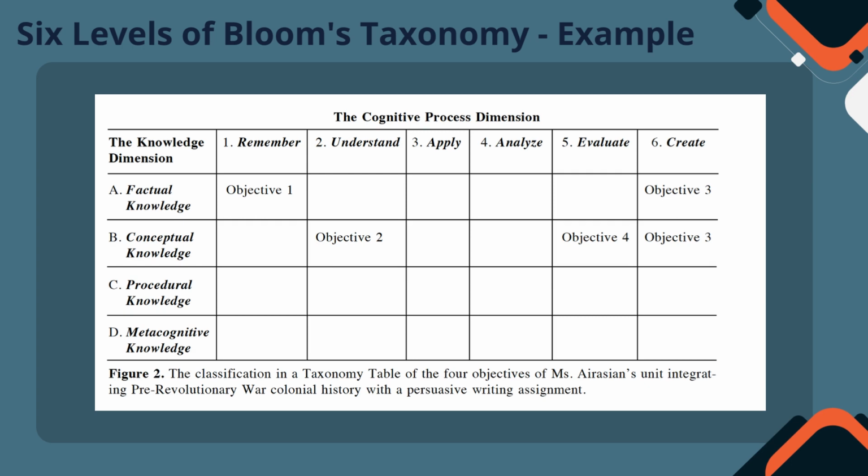And then finally, the fourth goal is self and peer edit the editorial. So the fourth objective involves the verbs self edit and peer edit. And editing is a type of evaluation. So this process is involved in number five, evaluate. So only one objective deals with the remember category, and the others involve cognitive processes that are generally recognized as the more important and long lasting fruits of education. So the more complex it is, the stronger the learning objectives.